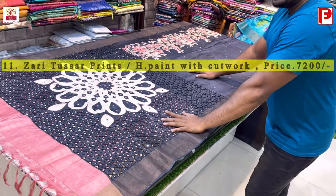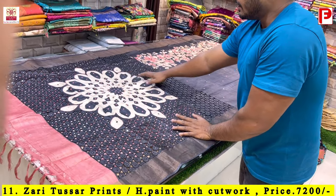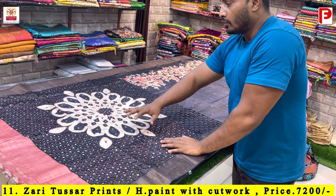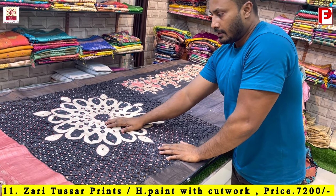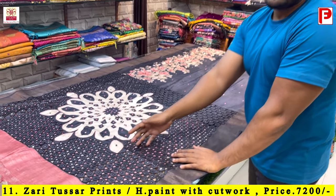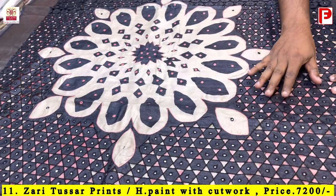So this is a combination of peach and jet black, and on the pallu, as you can see the design. Usually the style zari comes on the pallu, but for the designs we kept the plain. This is a specially woven tussar just for this design. So there is a design on the pallu. I'll show you the closer view. So this design we have done a mirror ari work, and the pallu is there.